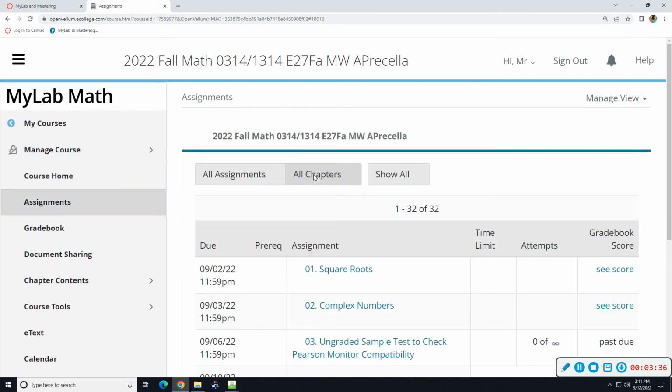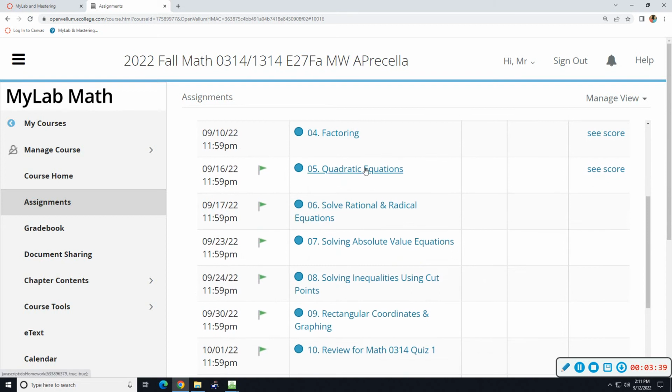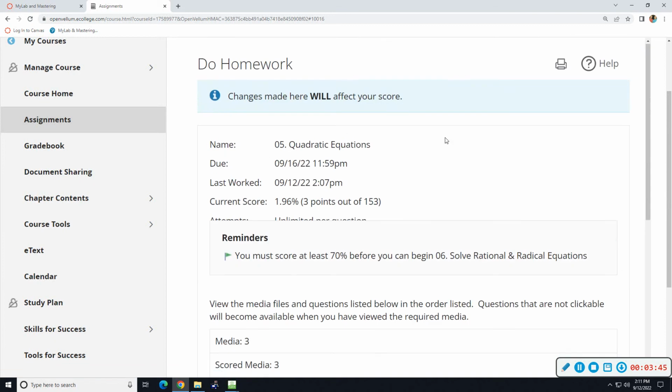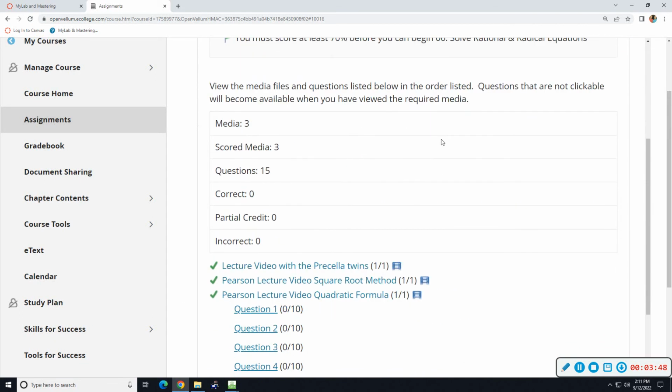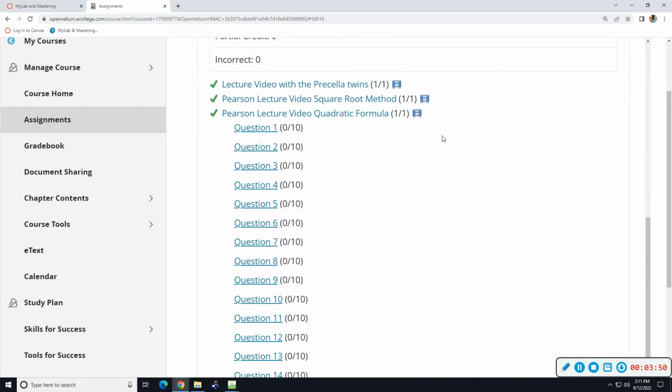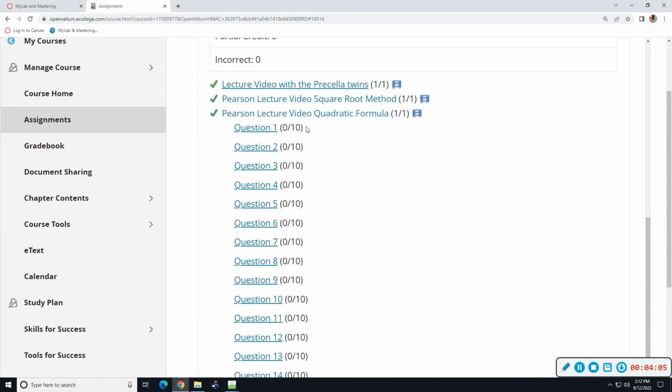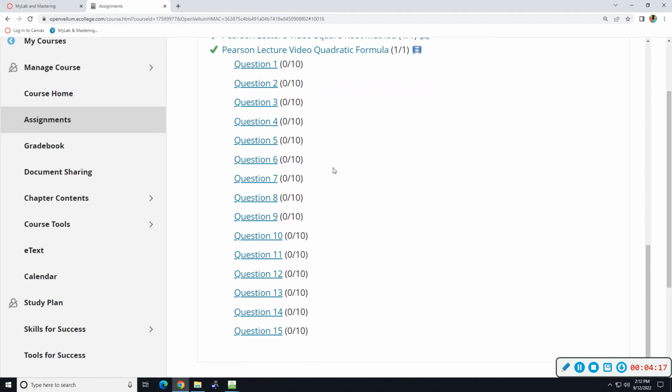I think so. Okay, so now we're going to solve quadratic equations. And the last time, can I skip over the prerequisites and stuff? You can't do that. You got to get a 70 on every homework assignment to move on. And Tim, this is what you were talking about earlier, those lecture videos. Even if you don't need to watch them, you still got to click them. If you find yourself making close to 100, maybe a 98.5 but not 100, and you think, I've gotten every problem right, well, wait, no. It makes you click on them before you can even click the homework. Okay, that's a change for the better.